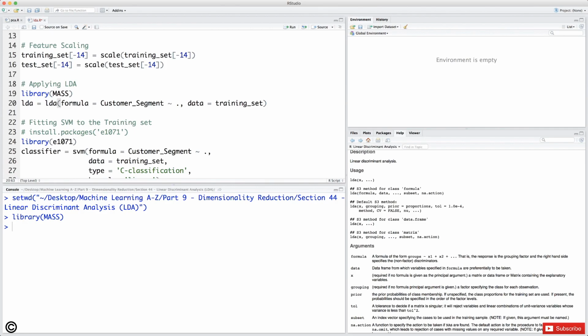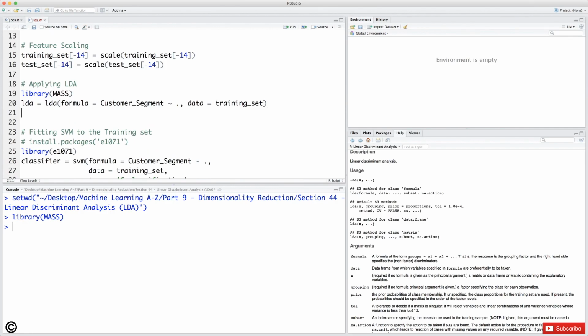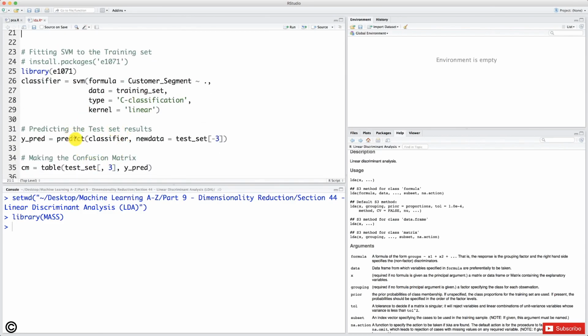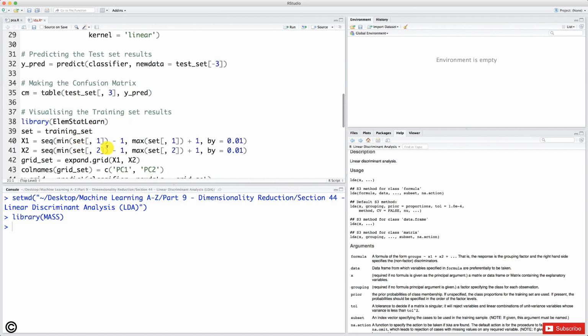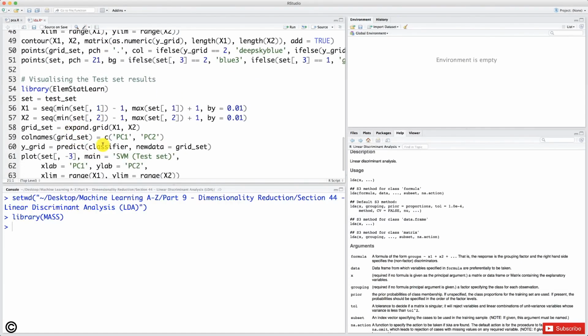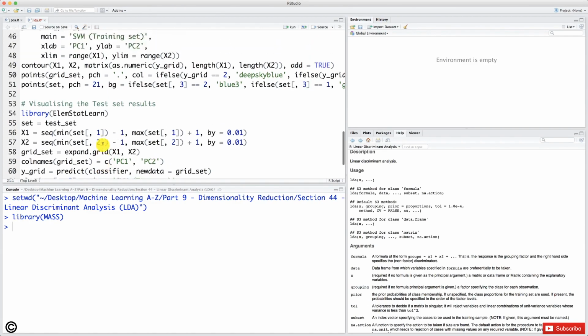And then that's the same as for PCA. We need to transform the training set and the test set so that we can then use them in the next sections. So we will use the training set to build the classifier, and then we will make our predictions, predicting the test set results with this test set that will be transformed as well, and make the confusion matrix, and most importantly, we will visualize the training set and the test set results, something that we'll be able to do because we now have two features. Alright, so let's do it.